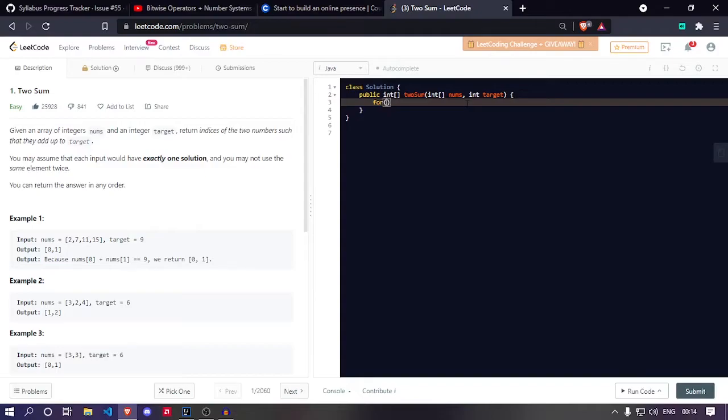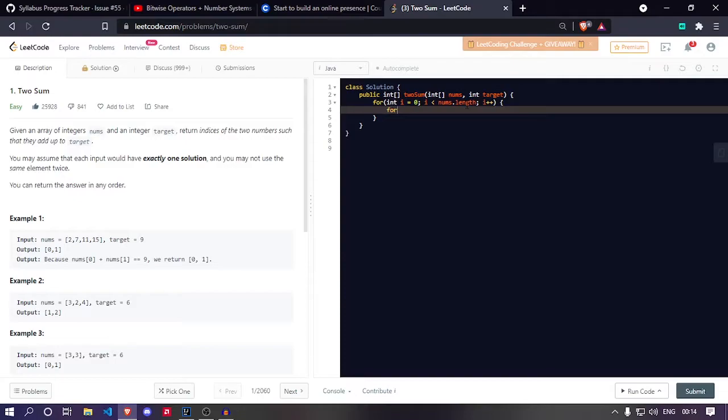The solution would go something like, this is 2 pointers, so we would have 2 for loops. So the first for loop would start, the i pointer will start from 0, i plus plus, and the j pointer would start from the next element of i, like that is int j equals i plus 1. j would run till nums dot length, j plus plus.